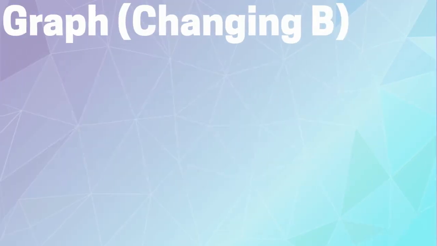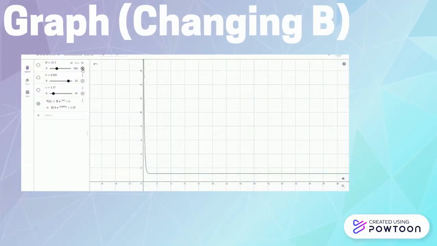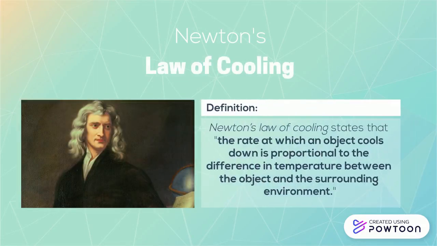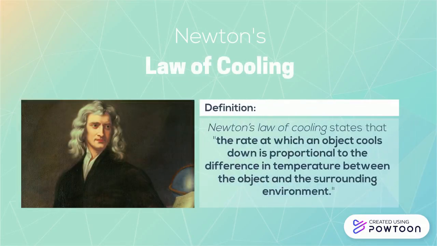B, meanwhile, is determined by substituting the temperature of the metal at certain times, and an increase in B increases the temperature of the metal at different times as well as the rate of cooling with respect to time. However, the rate of cooling with respect to the temperature still remains the same.